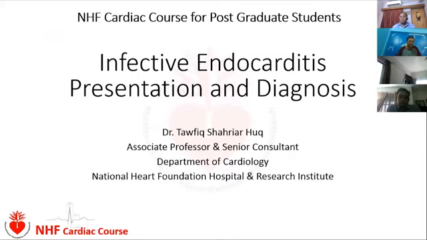Another way to see it may be that the nidus of the vegetation is at the upstream part of any regurgitant flow. The more the differential pressure between the upstream and downstream, the more the chance of injury. For the mitral valve, whenever there is mitral regurgitation, the mitral valve on the LA side is the upstream side for MR. Here is the most common nidus for vegetation, and the same is true for the aortic valve. So this is the sequence, like rheumatic heart disease involvement. Actually, the underlying pathophysiology is the low chamber side, the low pressure side.